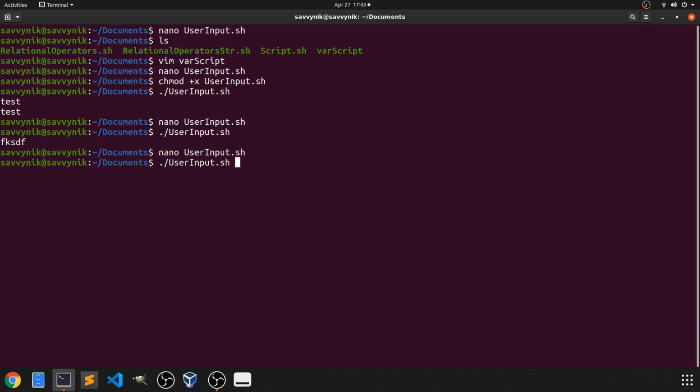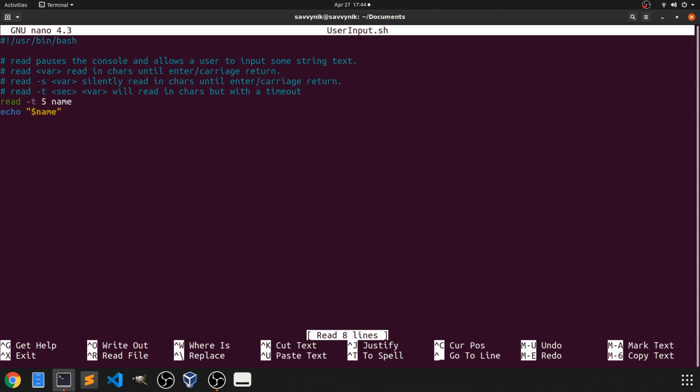So if I run the script, we're waiting for 5 seconds, and now that the shell script did not get any kind of user input, it went ahead and canceled out. So let's rerun it again and put something in like hello, and you can see that it did get hello and read out hello. Back to the user input shell script. Read with the -t switch is great if you don't want your script to wait for the user's input forever. Instead, you can just exit out of the script and tell them that there was an error.